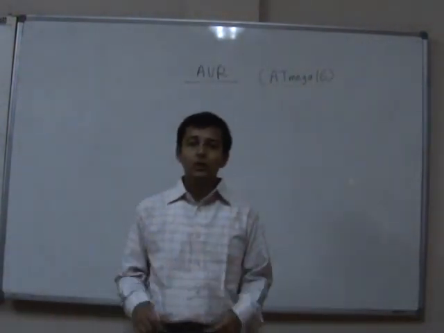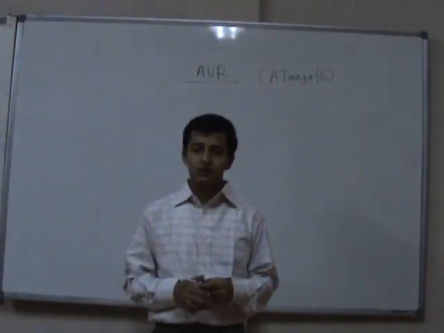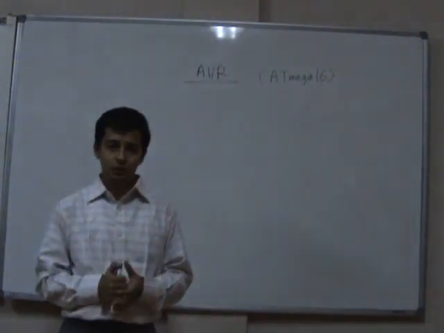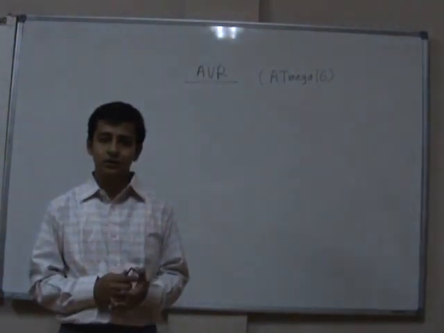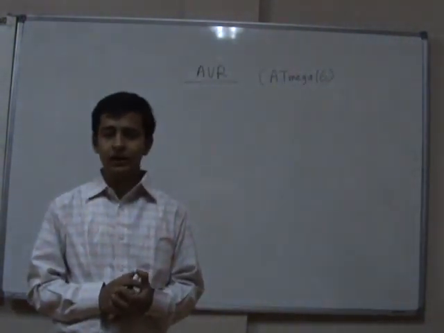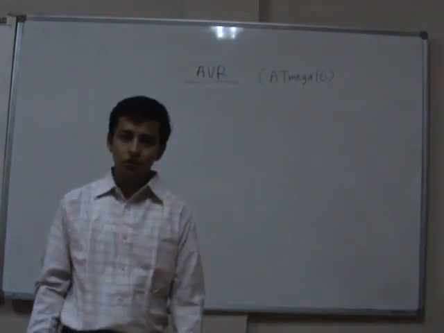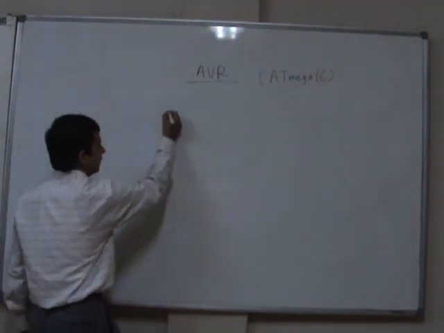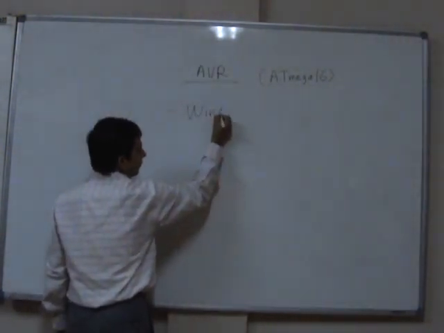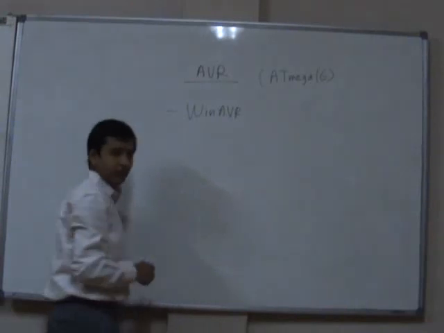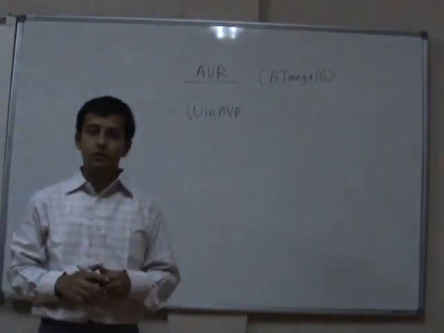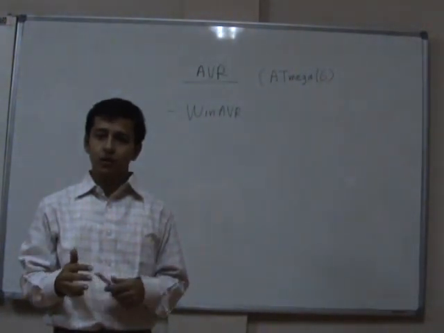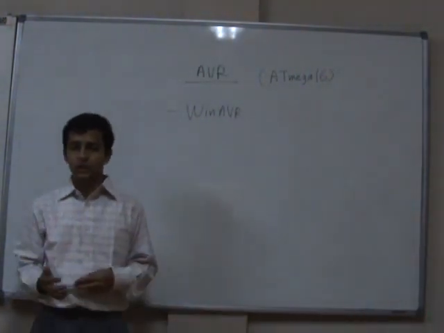So now let us see what tools are required for using AVR. The basic and most important tool is the compiler. Obviously we cannot go for assembly programming at this stage, because assembly programming is extremely tedious and time consuming. So we will be using C language, and we will be using the WinAVR compiler. WinAVR is an open source C compiler for the AVR. It is basically a set of command line utilities for linking, compiling and all those things.